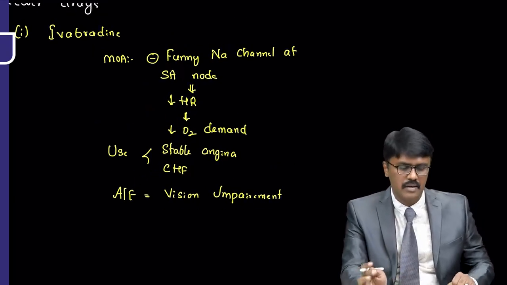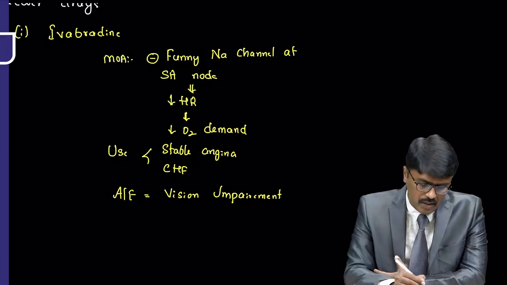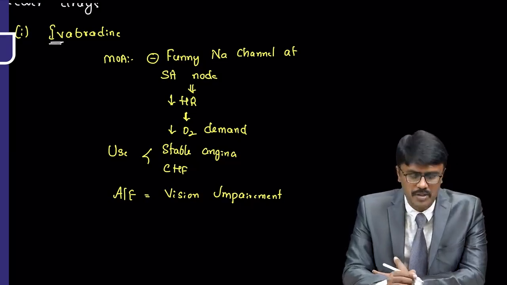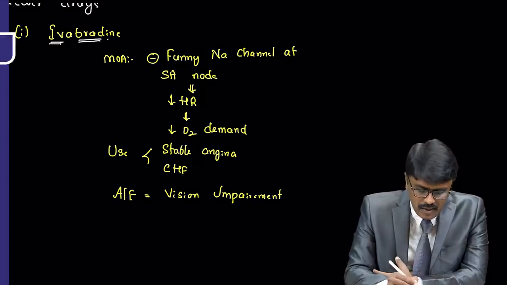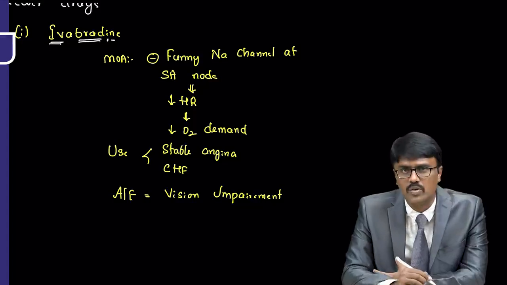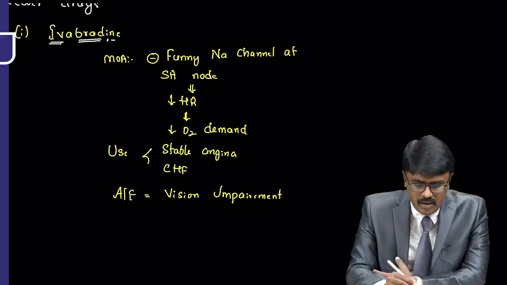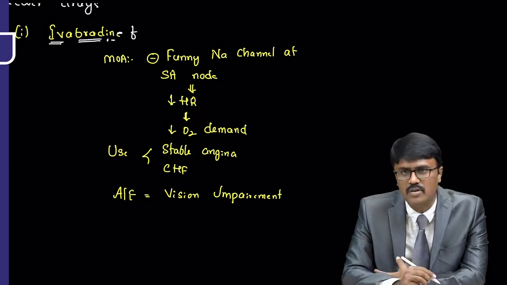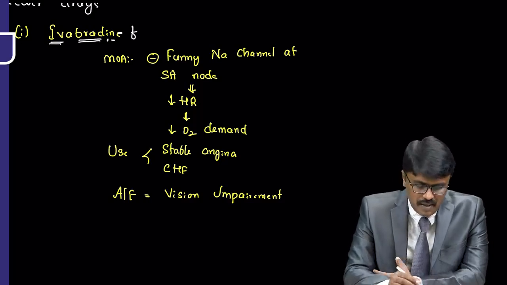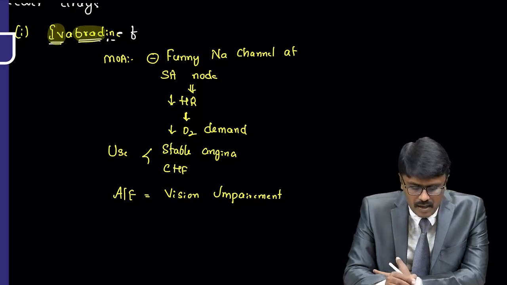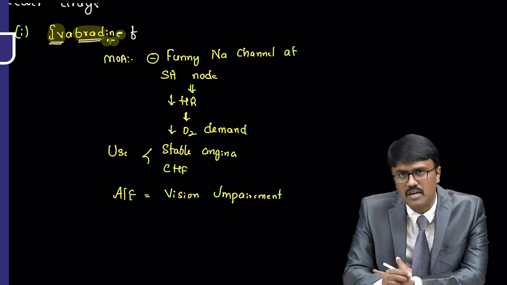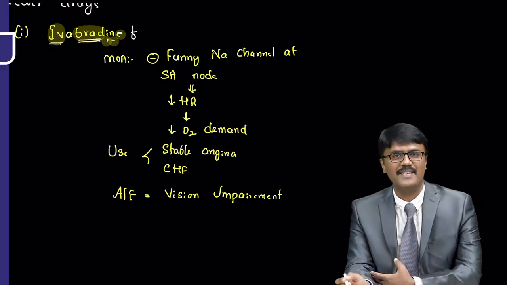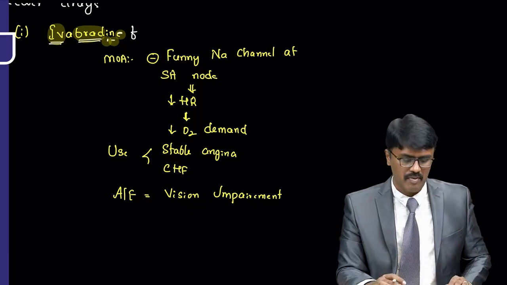And remember the drug here. So IV stands for impairment of vision. BRAD stands for bradycardia, decreased heart rate. I for inhibits, N for what? Sodium. Which sodium? What comes after E? F, funny sodium channel. I repeat again. IV for impairment of vision, BRAD for bradycardia, I for inhibits, N for sodium. Which sodium? The one which comes after E, F, that is the funny sodium channel. That is one drug, ivabradine.